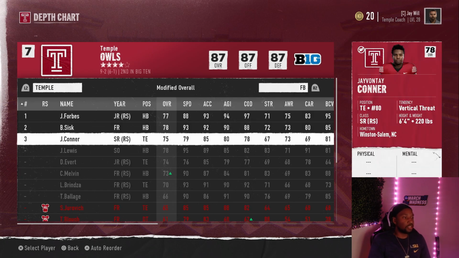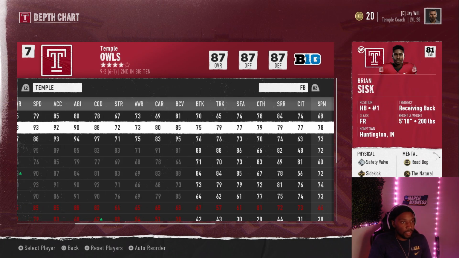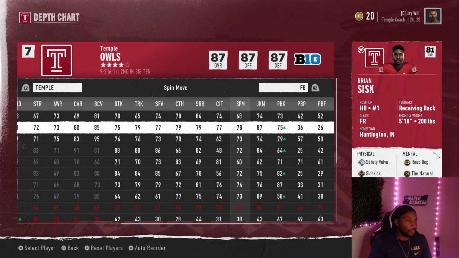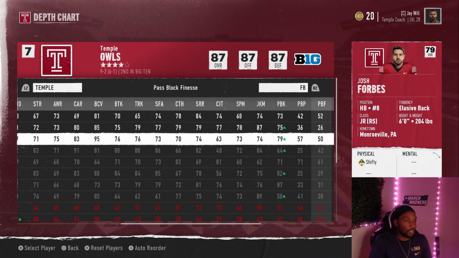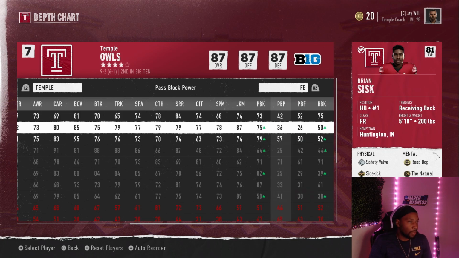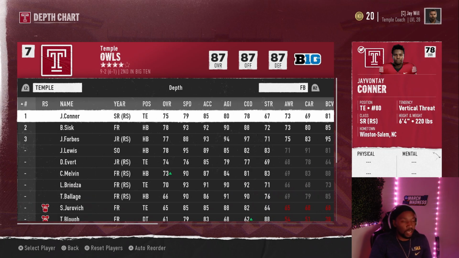Also, be conscious of who you have starting at fullback, man. If you just decide to start your backup running back at fullback, his blocking may be dirt. Maybe you don't use a fullback, but for me personally, I like to run the ball, and I like to have a fullback out there here and there. I want to make sure my fullback is able to block, is able to actually go up and hit somebody. And yeah, he got the pass blocking, but we care about the run blocking. We care about the run game. So make sure you're putting in the proper guy at fullback that's going to block. It all depends on what type of scheme, what type of offense you run. So keep that in mind as well.